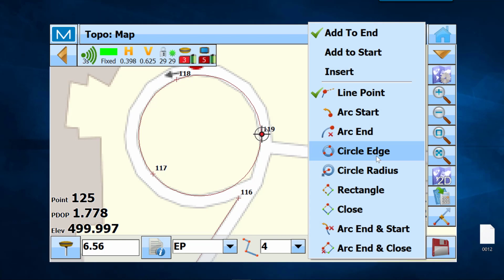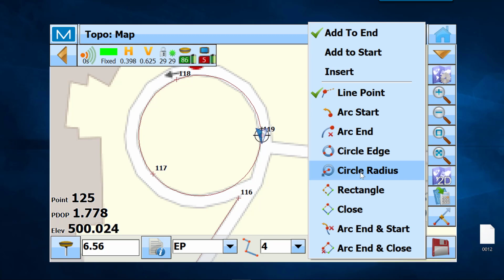Next, let's take a look at circle radius. Now we would use this particular option preferably if you do have a radius point that we could physically occupy. It'd be a lot more accurate than the example I'm going to show you. But anytime you want to maybe draw the curved line so you can stake that out, and you've got a radius point you can start from, we can draw that in.